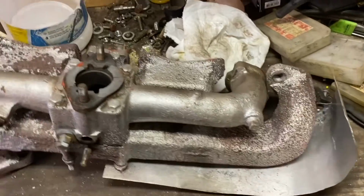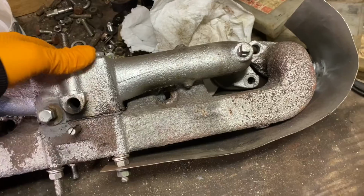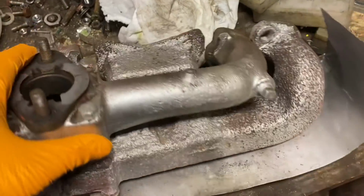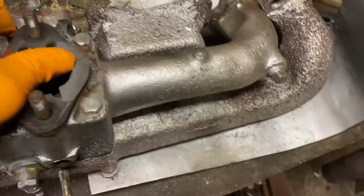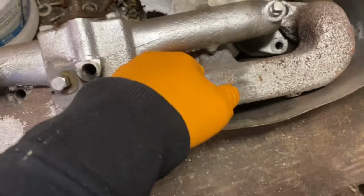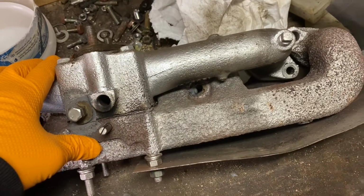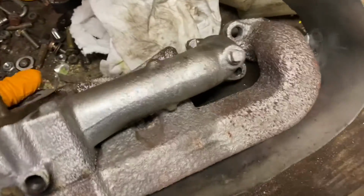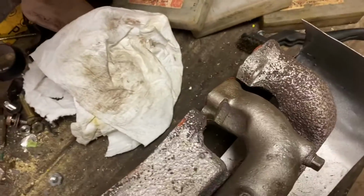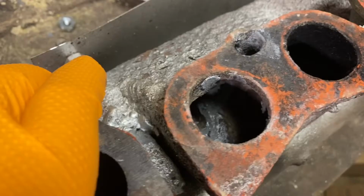Well, here's my old manifold set, and I have decided, because there's damage to this bolt hole, there was a stuck stud in there, and I drilled it out, and of course it breached.